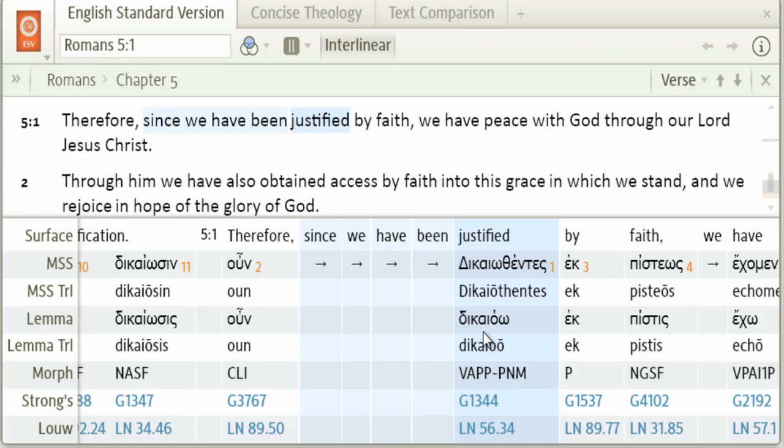Now, determining whether or not something is a theological term is a bit subjective, but the key question that you want to maybe ask is, is there a doctrine about this word? You can go to a few resources to help you answer that question. One kind of resource that you can look at is a systematic theology.